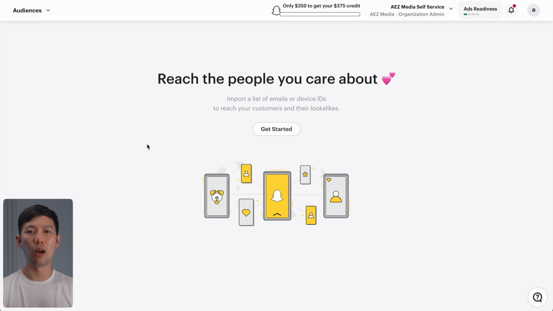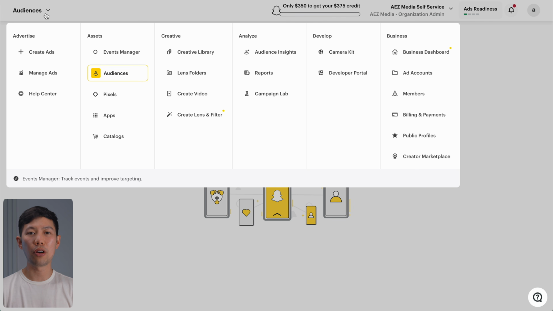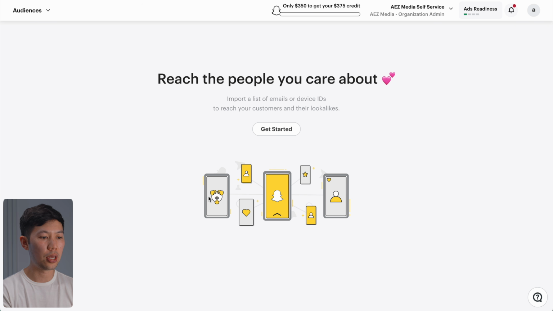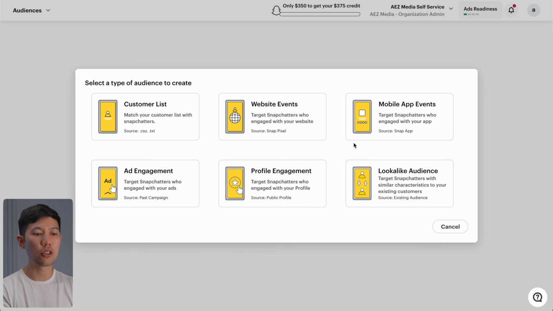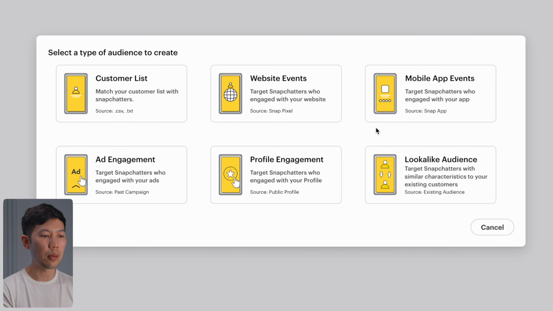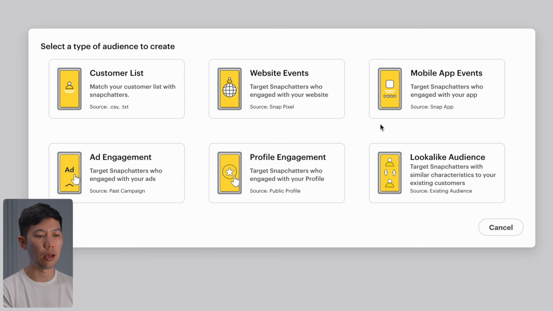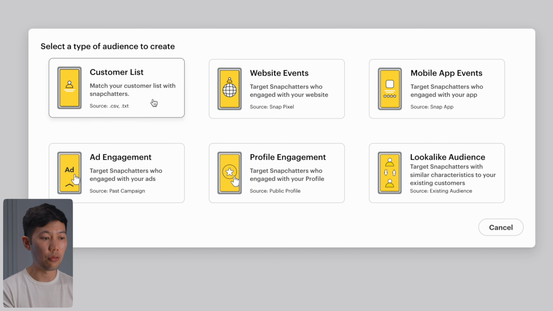So now that we've published your first ad, it's a very good time to go to audiences in our menu. And then from here, we're going to get your audiences set up and saved, which will make it so much faster every time you want to add new campaigns. So Snapchat has updated these options since our last tutorial to make creating a new audience more intuitive. So you can upload a customer list or spreadsheet if you have one.